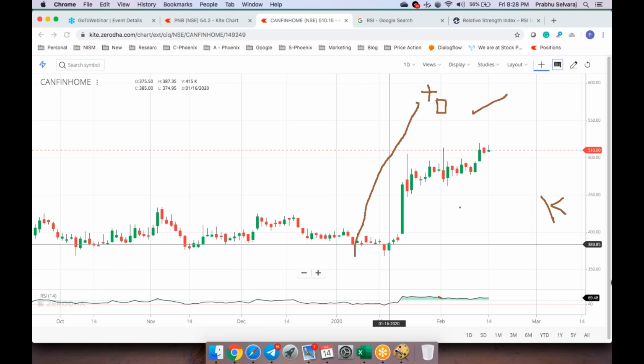Because you have to alert yourself on a reversal sign, not on the confirmation sign. If your reversal sign came and the confirmation came the next day, then at the end of the day, you will see the RSI would have already crossed below 40. It will be 35. Next day, the stock will open gap up. Then you miss the opportunity. Same way on the downside, it will be a doji reversal. Today you have to check and make an entry because today the RSI has crossed 40. Tomorrow it will open gap up. It will be 45, 50. You say no entry. Got it?